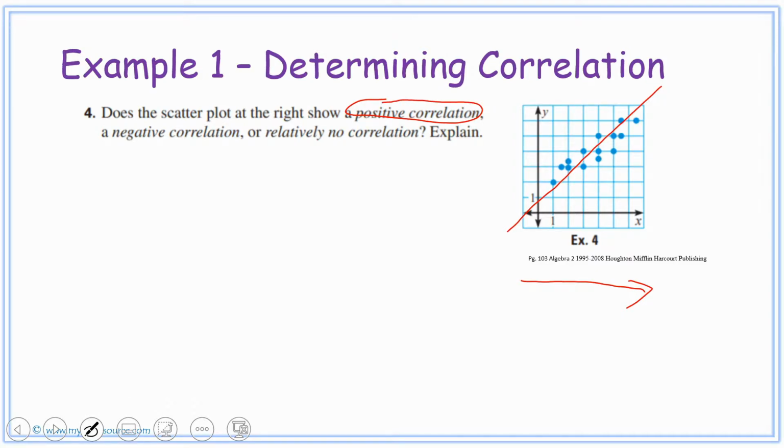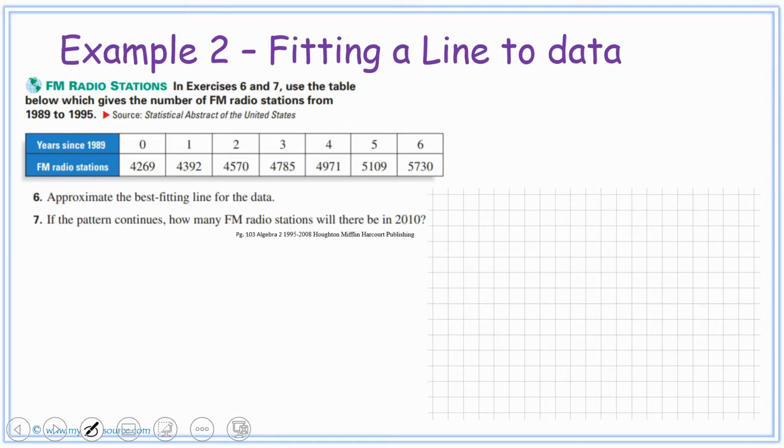Your explanation is basically that as you go to the right, as your x increases, your y increases as well. That is the very definition of the slope. Your rise over run is in a positive direction. Okay, so let's look at example 2. This lesson is going to be really short, as it's basically the same concepts that we were doing before.